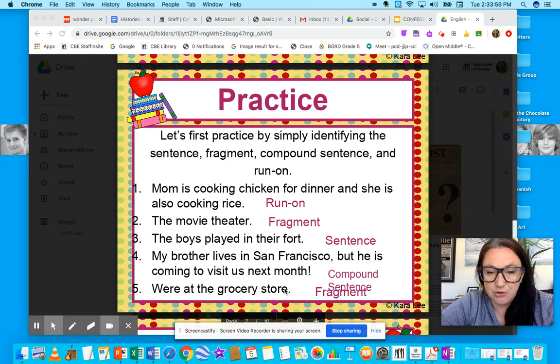We're at the grocery store. So this is the verb, this is the noun, but they need to put the apostrophe here because it's we are, right? What are you doing at the grocery store? We're at the grocery store to buy groceries. We're at the grocery store. We can't talk right now. So you want to add this together because it doesn't make sense on its own.